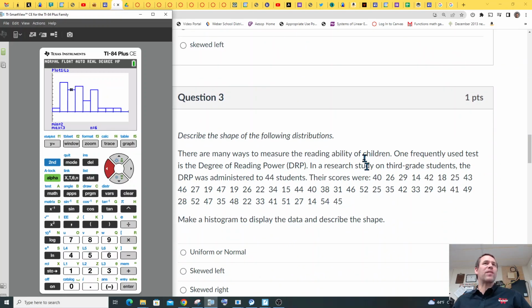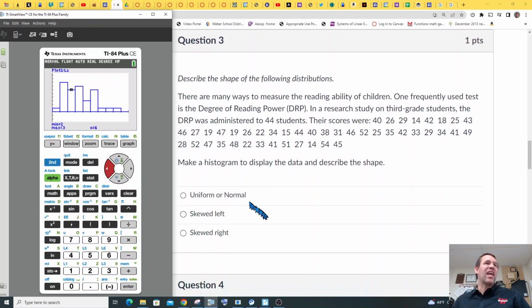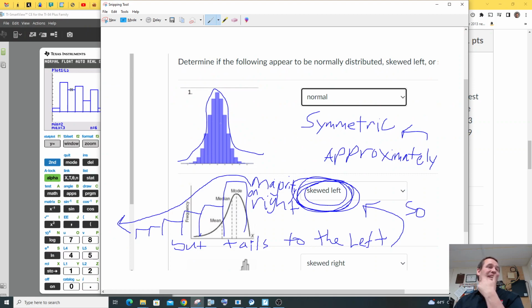Cool. So you try it with this next set of data and see if it's normal shaped, or uniform, which just means one peak in the middle. Oh, no, that's not uniform. That's unimodal, one peak. Uniform is something different, just to let you know. I don't know why they have uniform or normal, because I guess they're both symmetric. But uniform is more like this, okay?